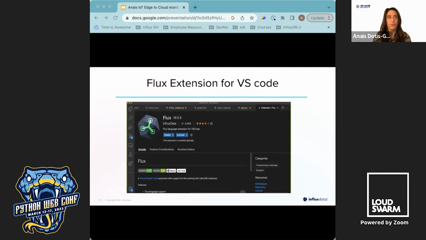It's similar to Pandas in that each additional function that you add further manipulates your data and transforms it in some way. So it's a pretty powerful tool, and using the VS Code extension just makes writing an application that much easier because you don't have to go back and forth between the InfluxDB UI and the place where you're presumably writing all of the rest of your code.